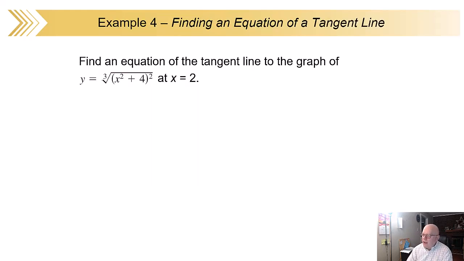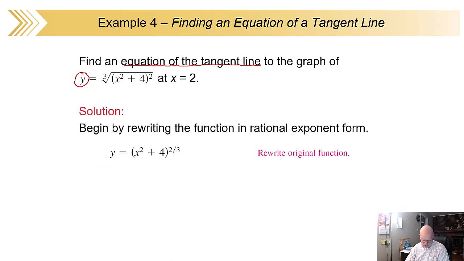So here's another question. Now we're back to finding the equation of a tangent line. And we've got a function here. And you might guess what we're going to do first. We're going to rewrite that thing because the way it stands, we're in big trouble. Next, rewriting it, there's our 2/3, 2 because of this exponent down here, and 3 because 3 is the root, and that gives you the 2/3. The bottom is the root, the top is the power. And the inside function stays the way it is.